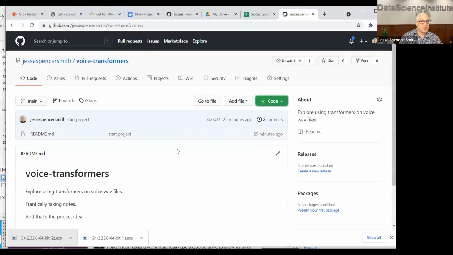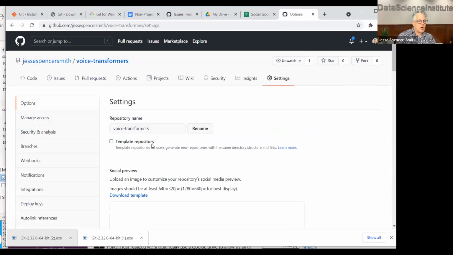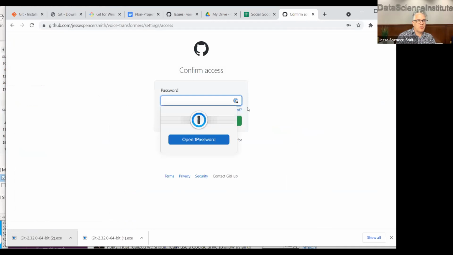Voice transformers. Okay, the first thing I have to do, and you're going to have a chance to do this all together on Friday, between 12 and 1. I'll be sending out the information just a little bit later. You can practice this together. We'll be doing this all together, but for now you can just watch. So I'm going to add Sharo to my repository.